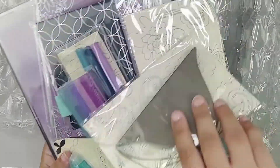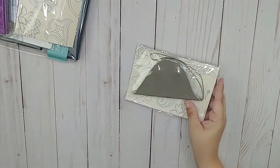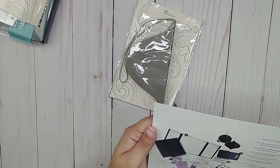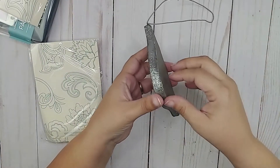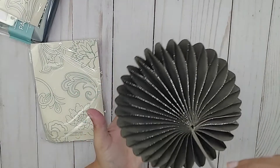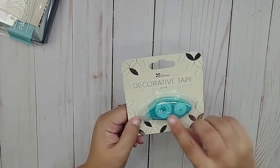Let me take everything out so we can get the box off the desk and go through all the items. First up, according to the list, we have a foldable ornament — a paper ornament. Oh, that's cute! Look at how pretty that is. I could hang this up for Christmas, it'll be very cute.